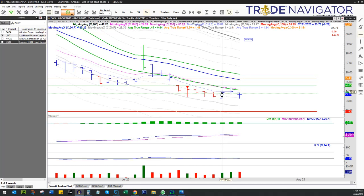So, bought here at 23.80. Currently, it's 23.70, so it's down 10 cents. But the key point is that look at the RSI over here in the bottom right-hand corner, 31.16. It is still above my end-of-day stop because it has closed above 30 RSI. So this trade is down very, very slightly.